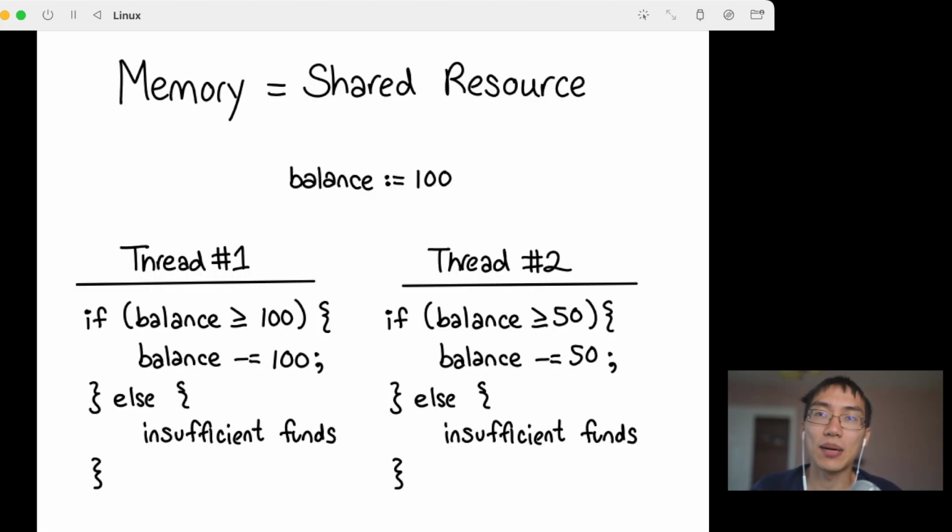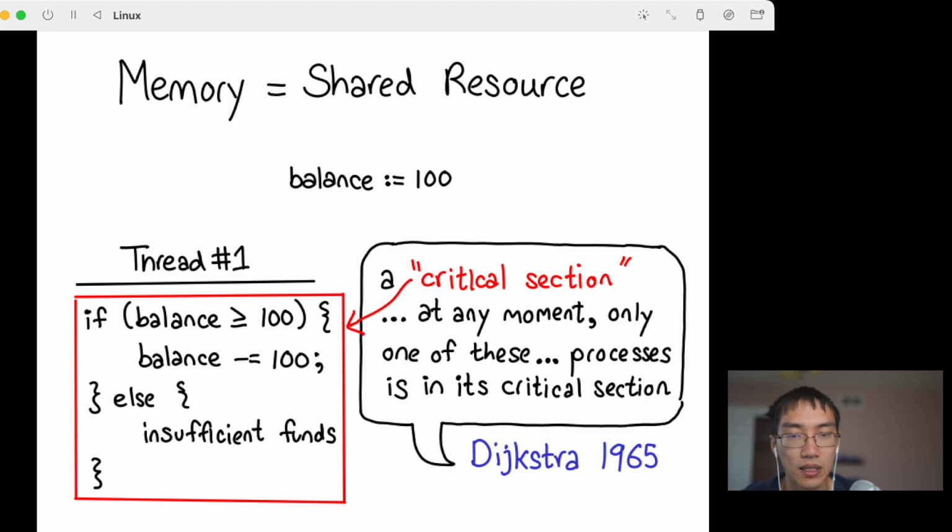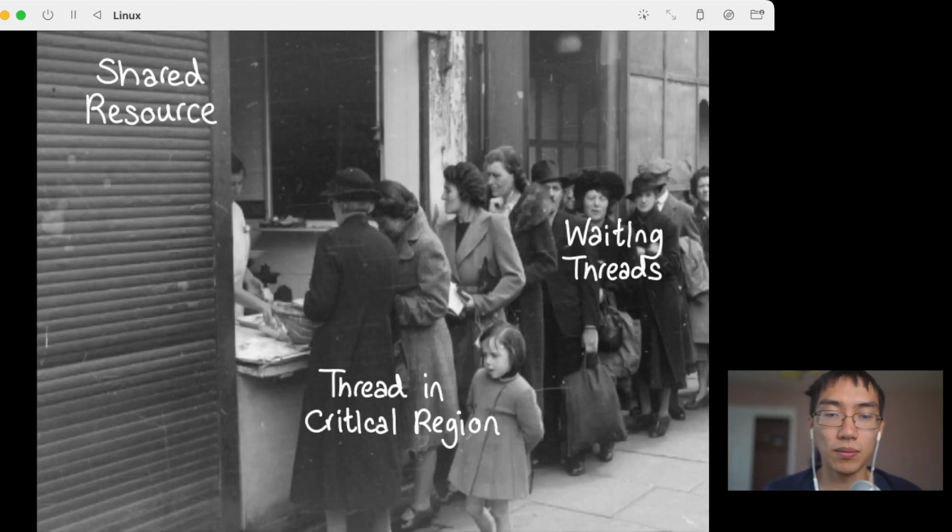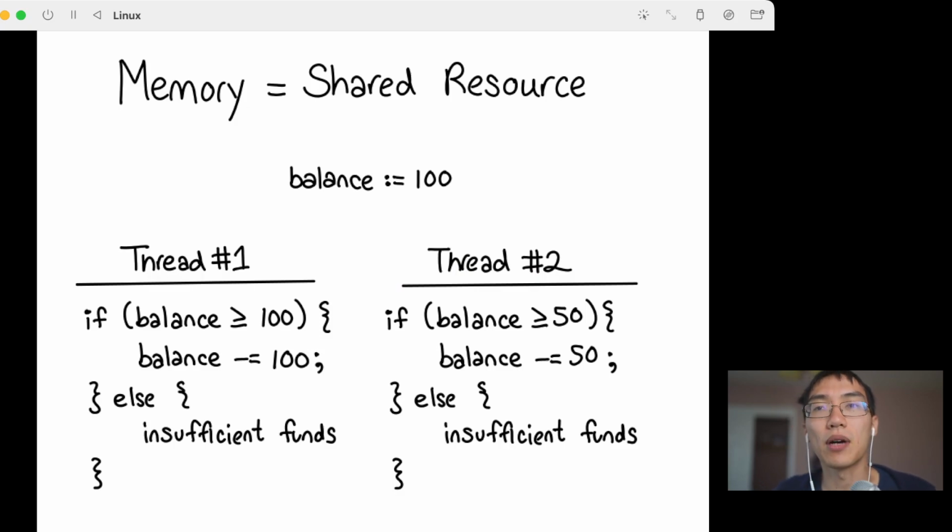So to give a very basic example, this is a classic example. You're writing a banking system, and so you've got some shared memory. That's the account balance on someone's account. And you've got two people trying to access this balance at the same time. Maybe one thread is trying to withdraw $100 from the account, and another thread is trying to withdraw $50 from the account. And basically we want to check if you have enough funds to do the withdrawal, otherwise give an error in this case.